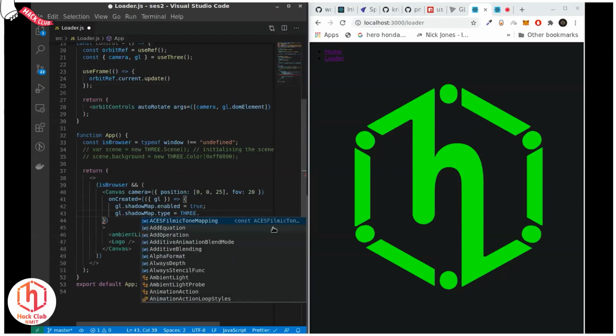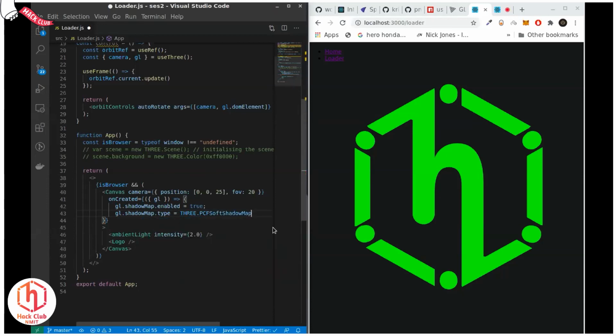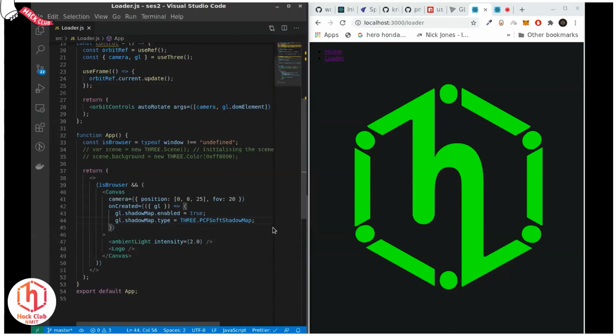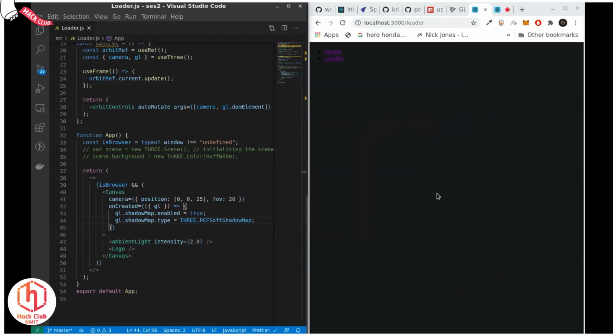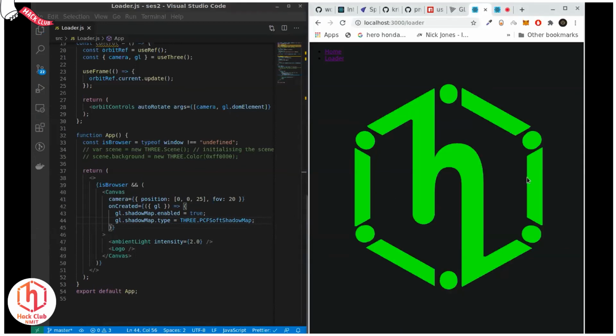Okay, three dot PCF soft shadow. No, yeah. Okay. So I haven't called controls yet.